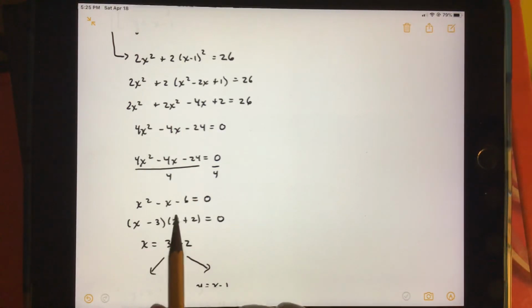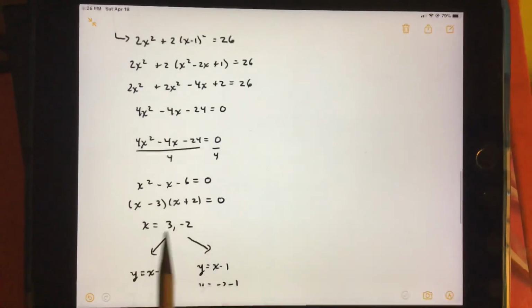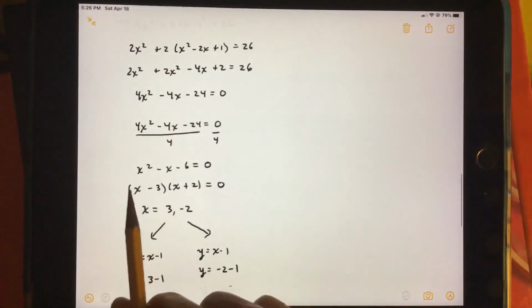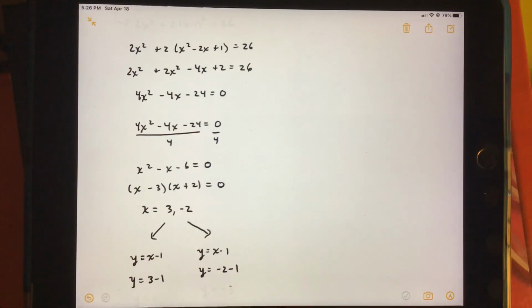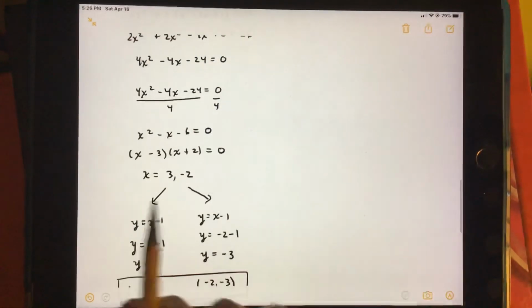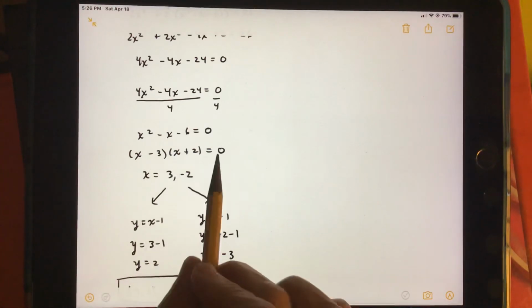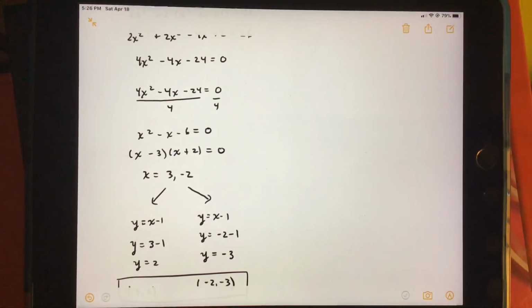That'll give me x squared minus x minus 6 equals 0. That'll make this a little easier to factor. I could have factored the trinomial up here, but this is simpler. So factoring x squared minus x minus 6 equals 0, I get x minus 3 times x plus 2 equals 0. And then solving this equation using the zero product property, I'll have x is 3, or x is -2.